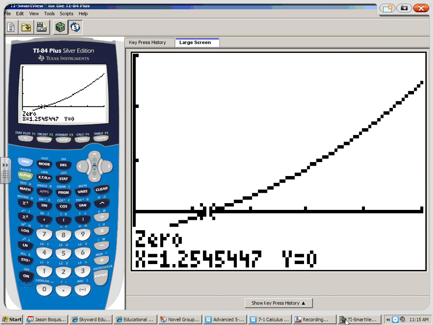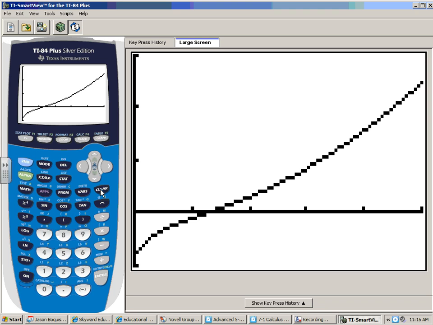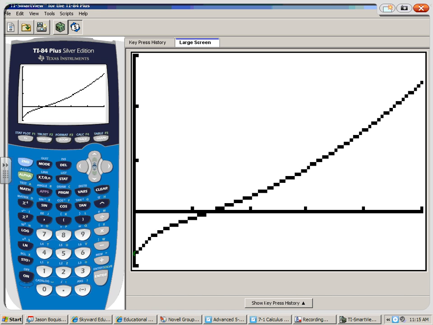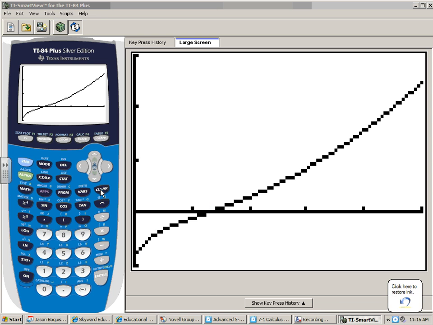Because you take a look at our graph. Well, you can't really see it. But at a time of 0, it's negative. And it's negative all the way up to that approximately 1.25, right? So you could do interval notation if you wanted to. Or you could just do it many other ways.